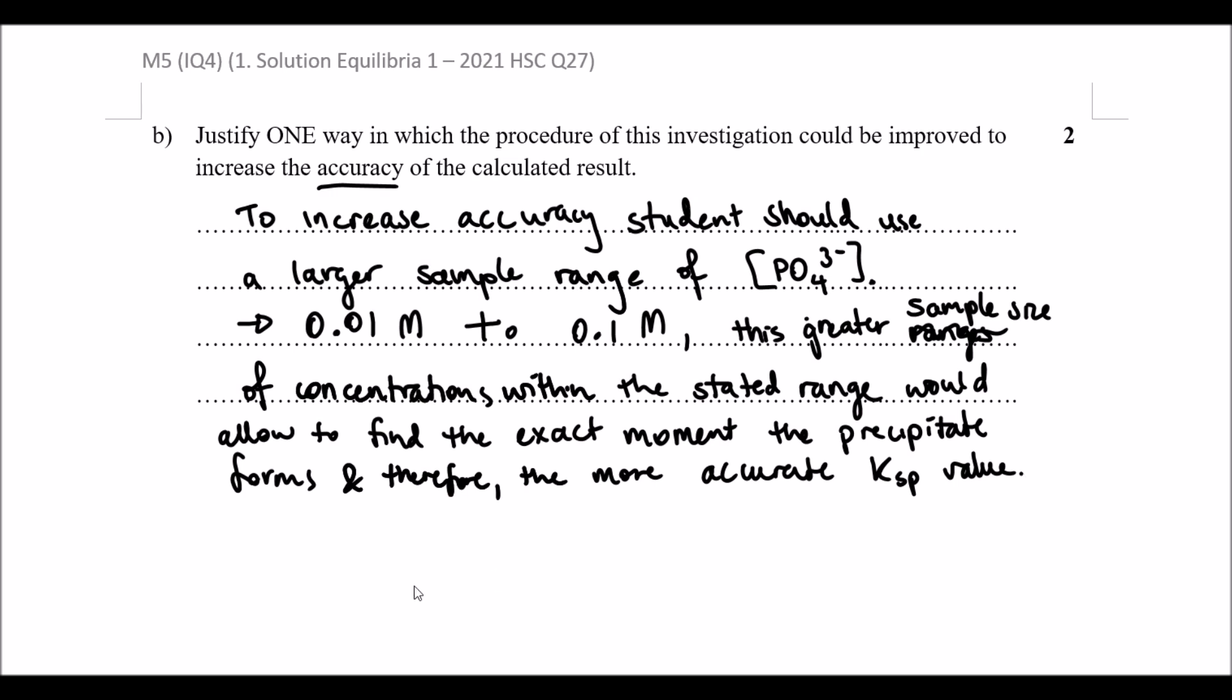Now I did allude to in module 6 for those who have done already, we can do a method known as titration. For those who don't know what titration is let me just quickly explain. In titration we are reacting two chemicals together, one of known concentration. In this case we can use one of known concentration as well, it doesn't really matter in this case. We have a fixed volume for a particular concentration of phosphate and we also have the known concentration of lithium.